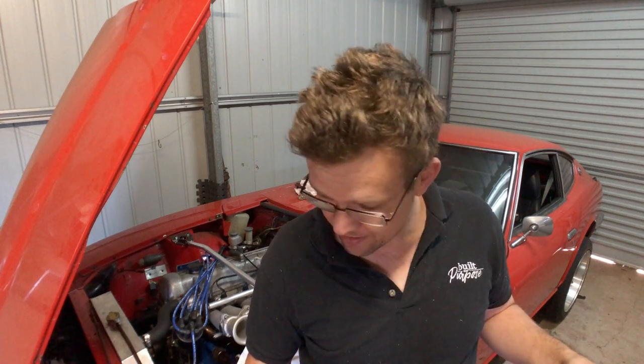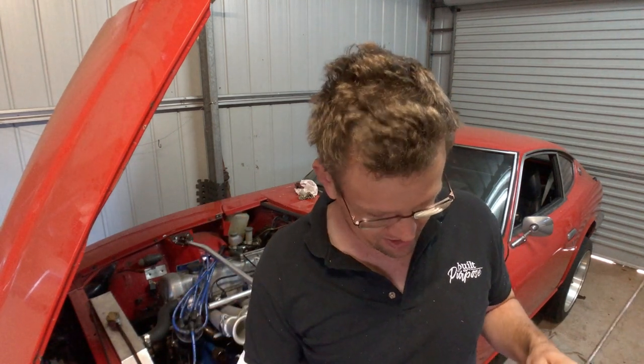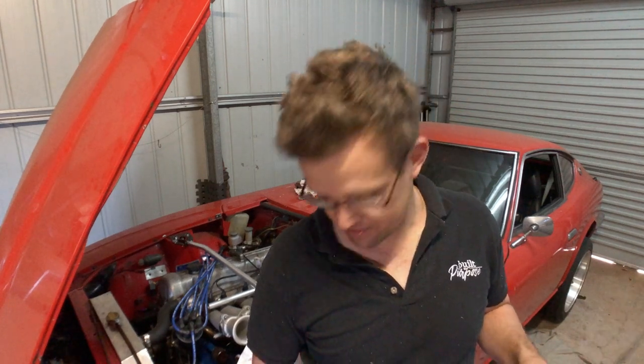I'm using a 3/8 aluminium hard line that's one mil wall thickness, so it's quite thick. I've never actually bent up a hard line that thick before, let alone fit it in the car while everything's still in there. So this is a new one for me — we'll see if we can get it in. It might be entertaining and a bit of a case study as to whether it really is not a smart idea to try and fit a hard line with everything still in the car.